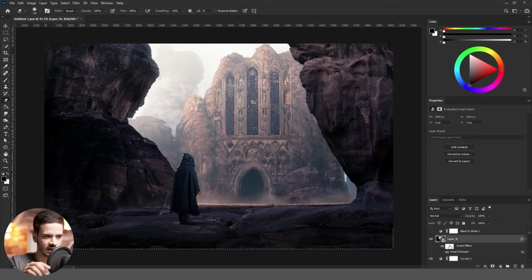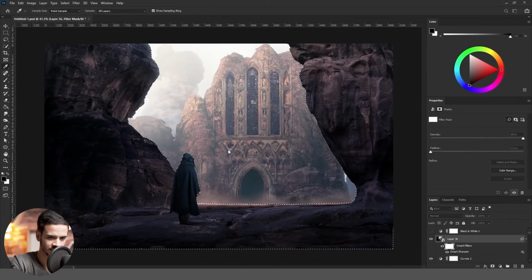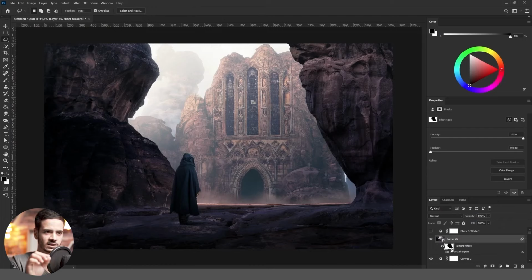So I did that. And then I went to my layers. I pressed Alt and clicked on the model layer, and then Alt and selected the rock layer, and Alt and clicked on the ground, and then Alt and clicked on that rock. And as you can see now, they are all selected. And then I went to the smart filter. I pressed Shift F5 and made it black, and then pressed Control I to invert it. So now that smart sharpen is only affecting my front objects, that's the rocks and the model.